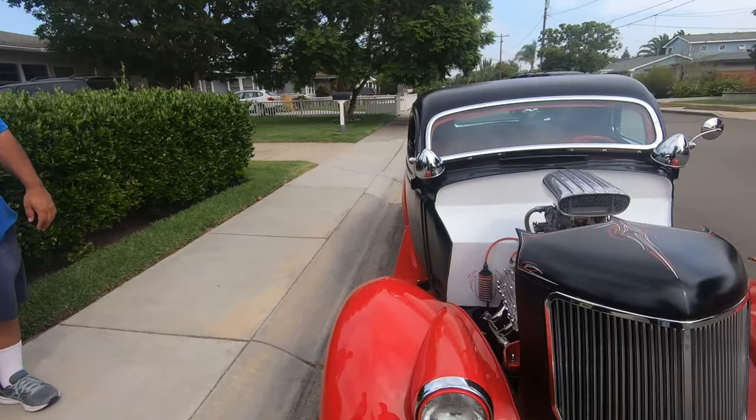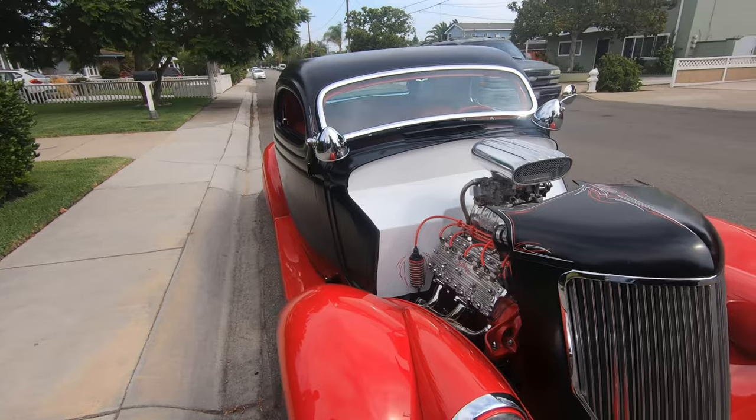So I checked the oil. I added a little bit of oil. You're good. It definitely leaks a little bit. So it's good.